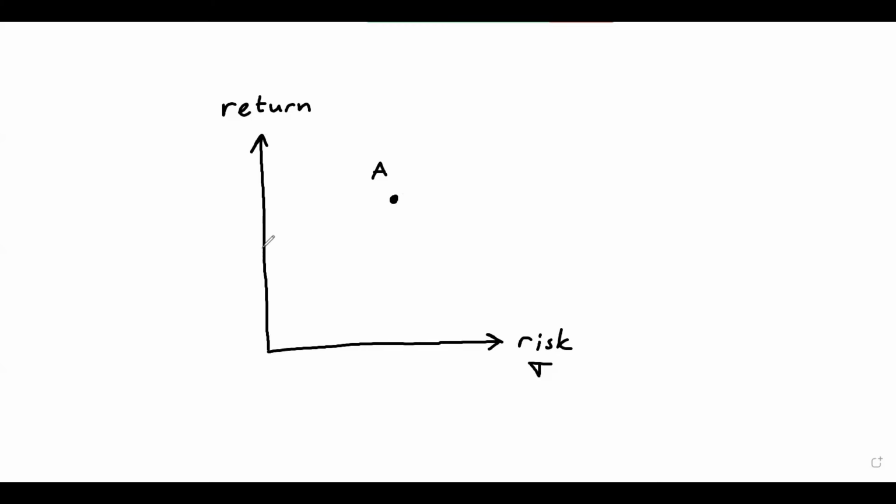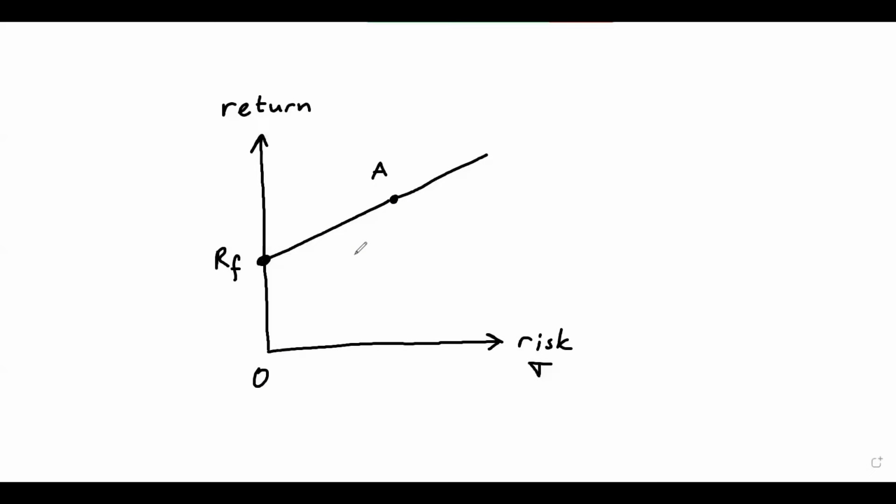Our second point is going to be the risk-free asset, right? And this asset will yield a return of RF. So this is the risk-free rate of return. And of course, because the asset is risk-free, it has no risk, so the standard deviation will be equal to 0. So basically, the capital allocation line is the line that connects these 2 points. Okay, simple as that.